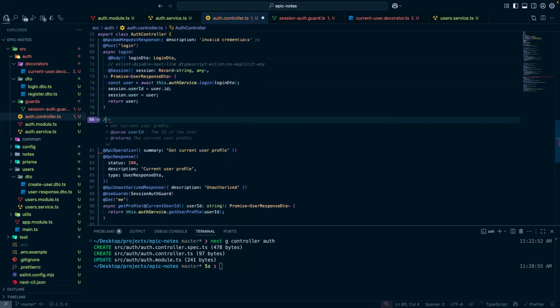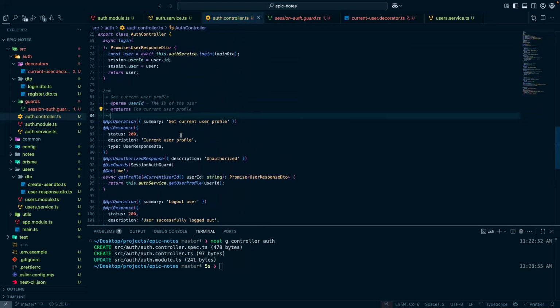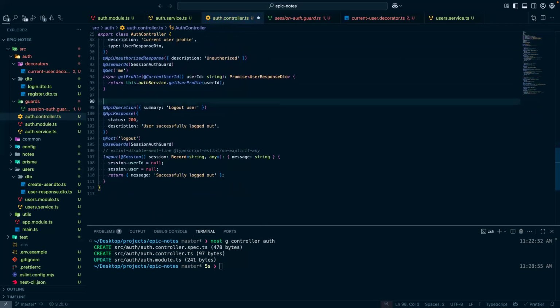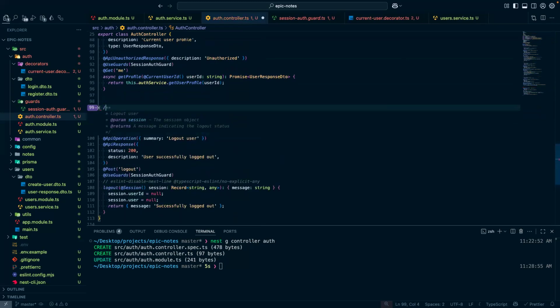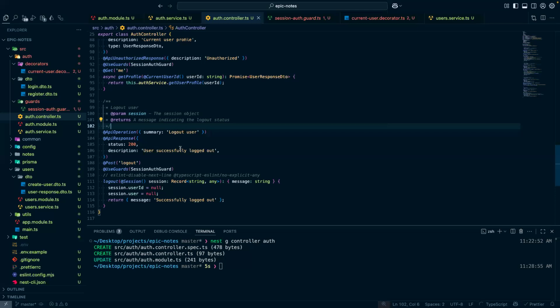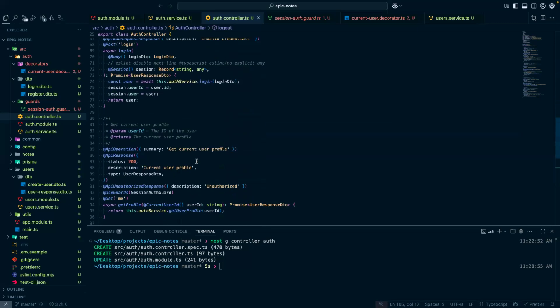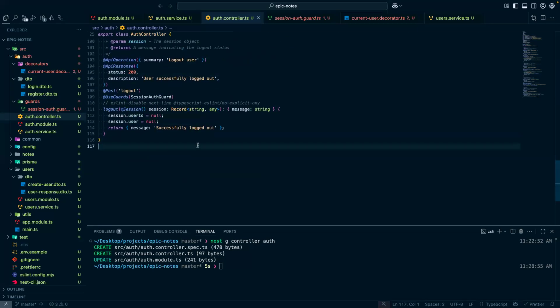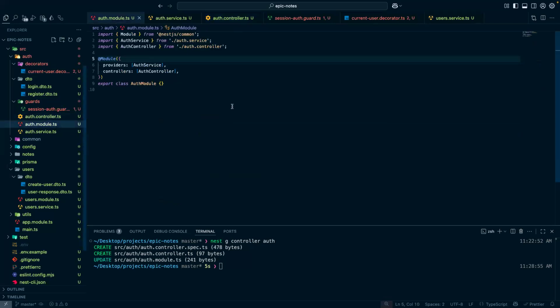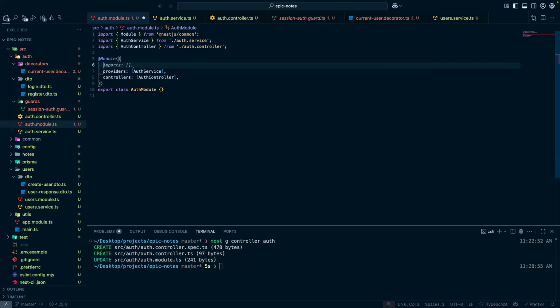Let's add another one. Okay. Great. And over here, another one. Logout user. Great. So now we can easily identify our methods with this comment. So we don't need to go looking now. Great. Okay, so now we need to create our auth module and make this all work. Okay, we already have our auth module, but our auth module, we say imports.